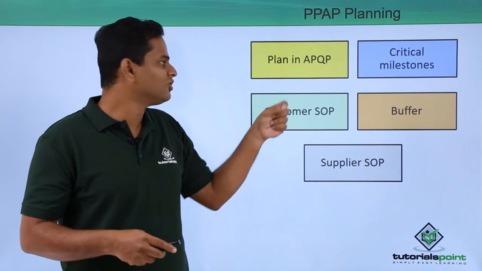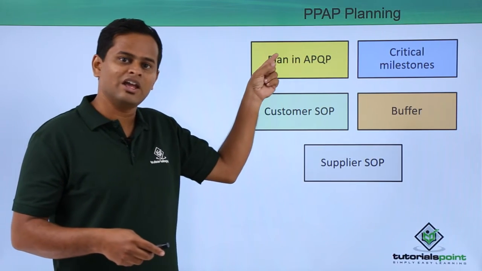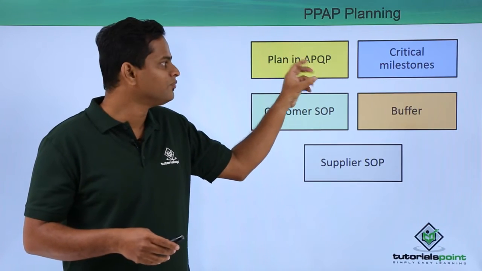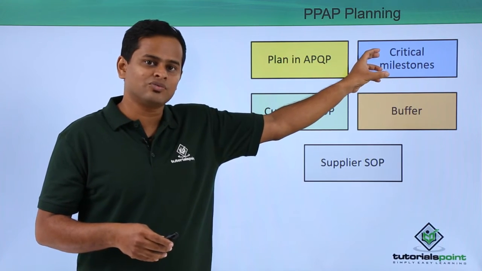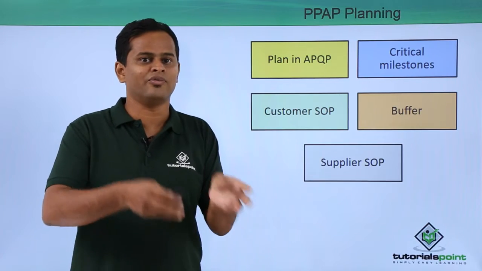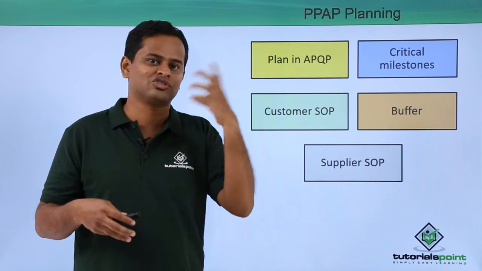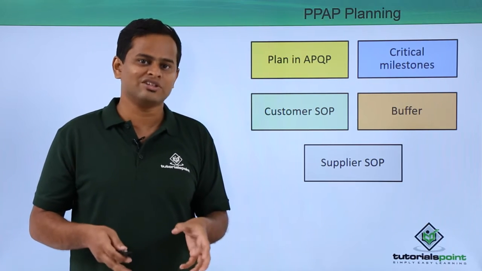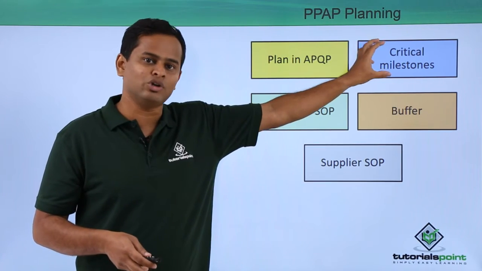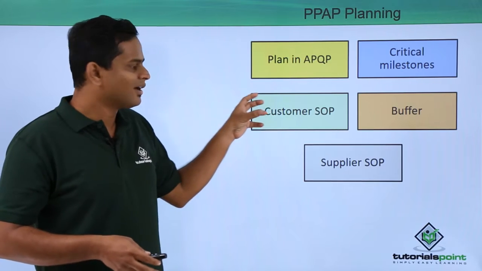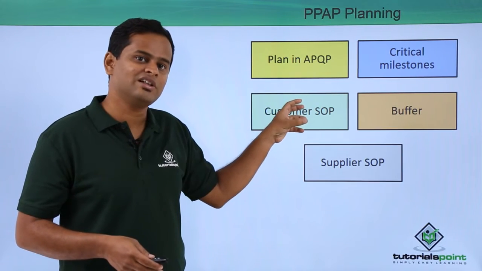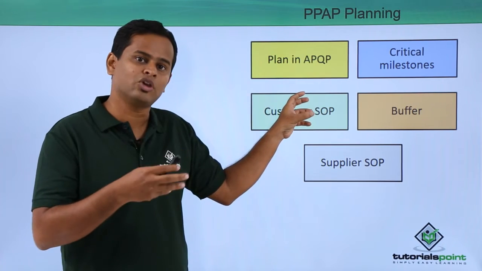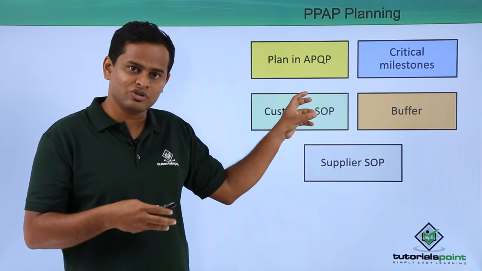From the planning stage, we need to understand that in APQP at the right place, this PPAP has to be there. Critical milestones from the customer, if we are giving our tool to an external vendor where we do not have so much control, all those things should be very clear and documented. Customer start of production details should be important. It has to be mentioned in APQP along with the PPAP dates also.